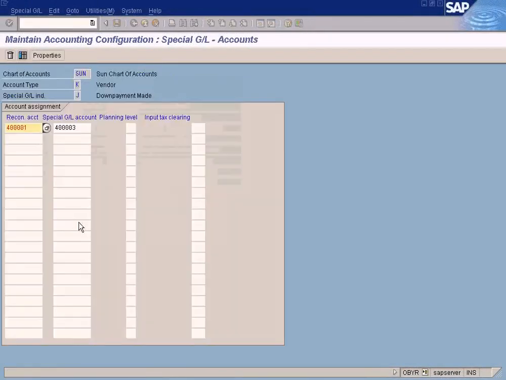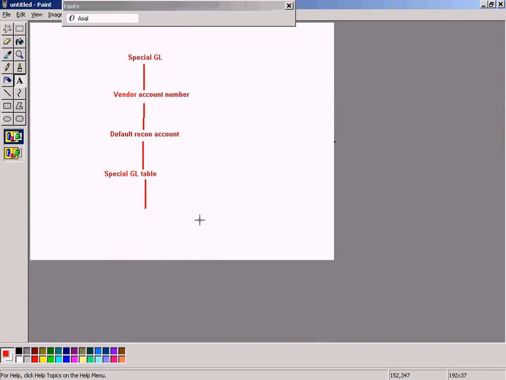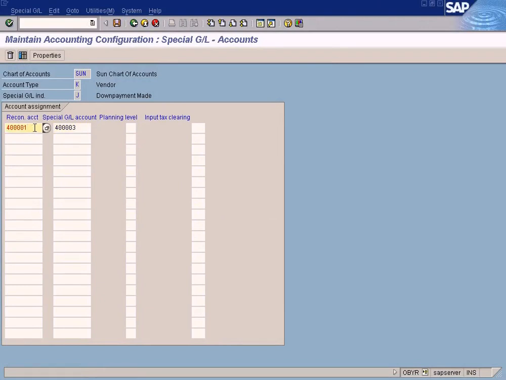Special GL table, right? In this table, you look up for the special GL account. Determine the special GL account using the default recon account.